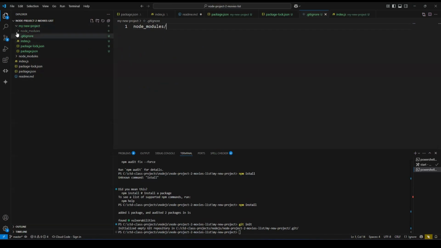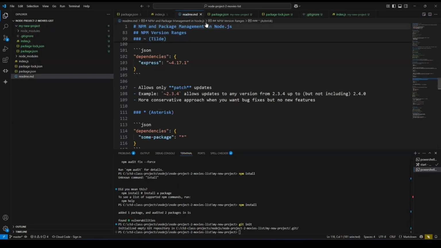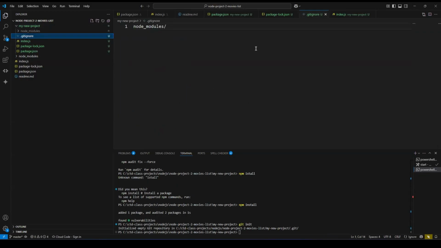This way, your node_modules is no longer green, and it's a slightly darkish color. They will not be committed and pushed to your Git server. So this is an important aspect to ensure that you use .gitignore with your existing projects.